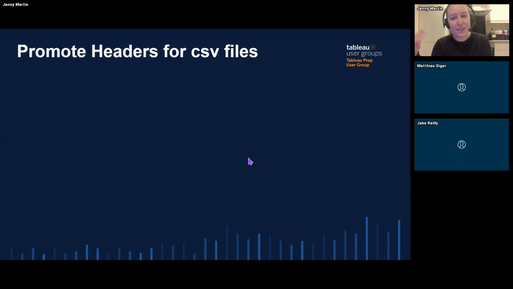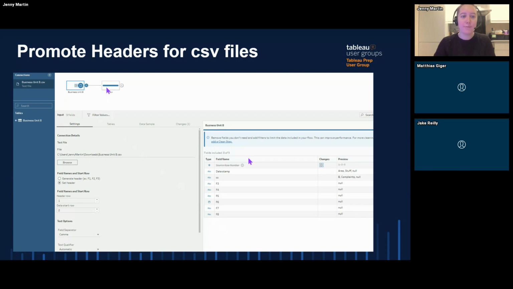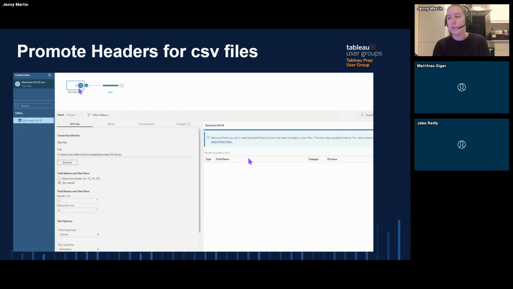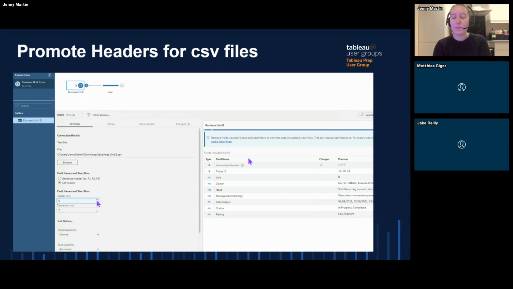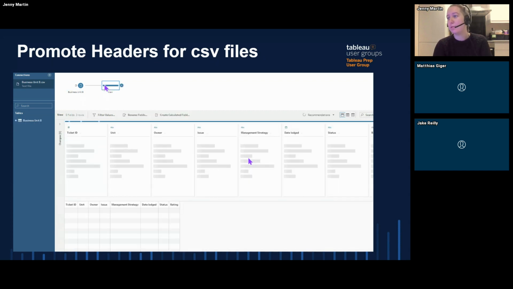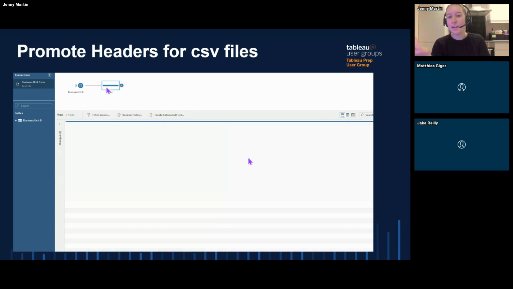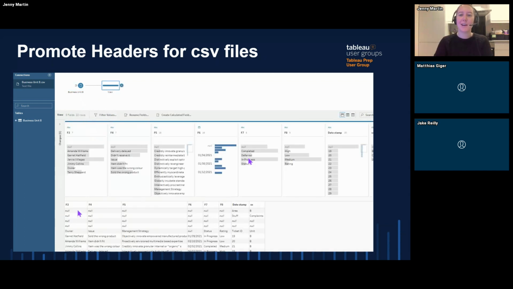If we're using CSV text files, then we've now got the option to choose what row our headers are going to start on. For example, if our data is reading in like this, where we've got a lot of null rows to start off with and some generated field names like F1, F2, F3, we've now got this simple option in the input step to choose what row our headers start on, and we get rid of those nulls. And that works really nicely. So looking forward to making use of that.